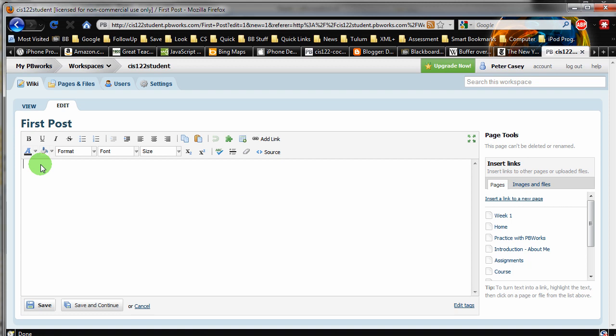Now, an important thing on posting code is you don't want the HTML format to do strange things to the way your code works. So whenever you're going to post code, you'll notice on the format drop-down menu here, you've got a number of different formats that you can use for your text. And so for code, we want to use the pre-formatted option. So just before I paste my code, I'm going to choose pre-formatted, and that should be now the formatting I get when I paste my code.